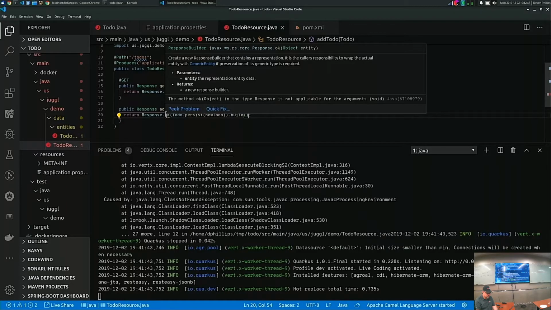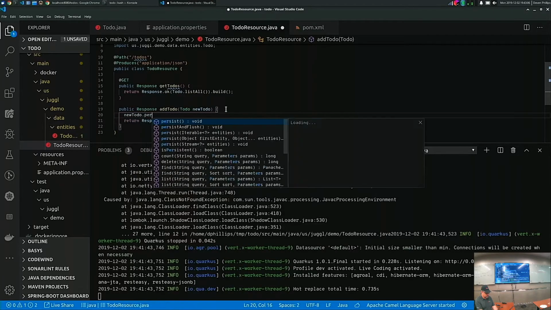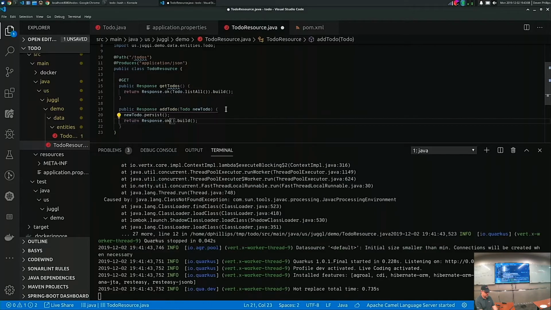What is this saying? Oh, that's right. To-do, new to-do. Persist new to-do.